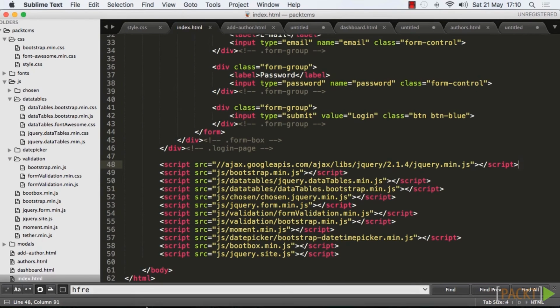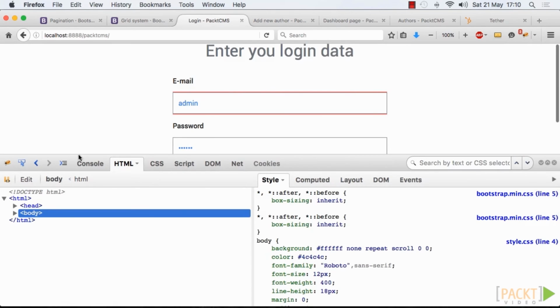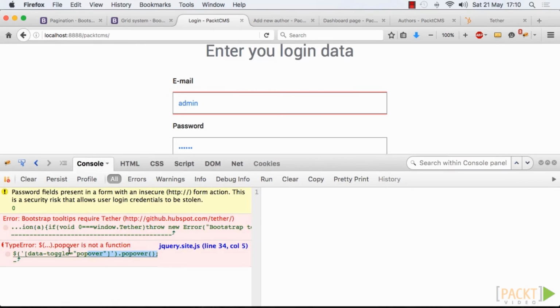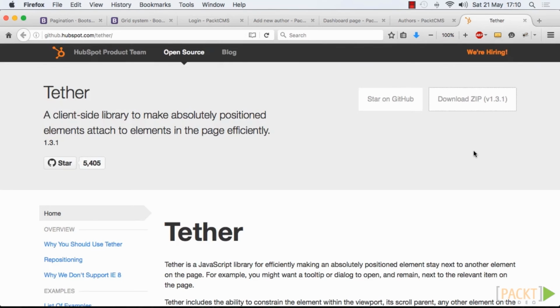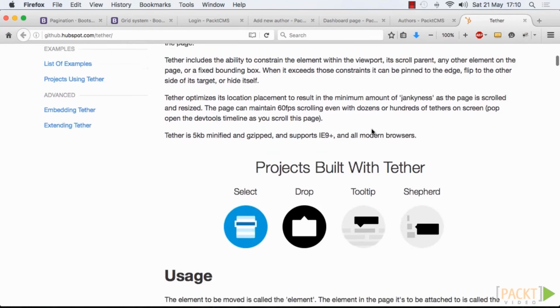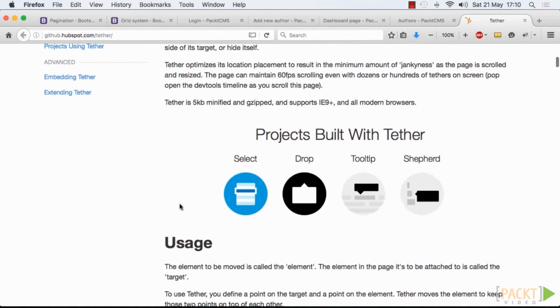So first thing we see if we open up our Firebug is we are getting an error, and it has something to do with popovers. And conveniently, Bootstrap is giving us a message saying that it needs a third-party library. So we are going to include this library right here in order for us to run tooltips, popovers, and similar.